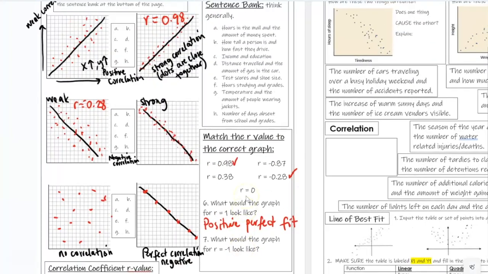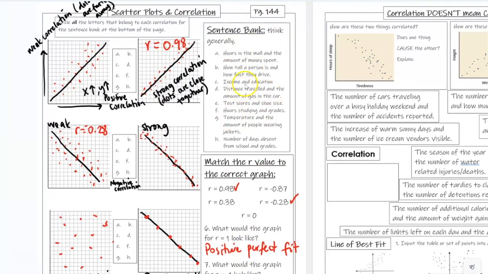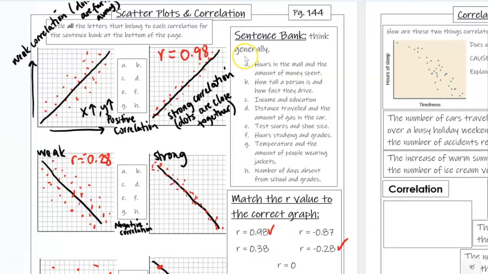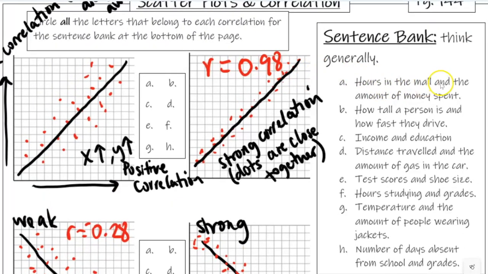All right, I'll do a few of these in words now. Again, different representations, right? Graphs, numbers, and words. I'll do the first 4 for you in these ones. We're looking at how things are correlated, how things are related. Here's the question: hours in the mall and the amount of money spent. This is always going to be in general. We can argue there are some people who are not going to do what I'm going to say. However, in general, the more hours you spend in the mall, the more money you will spend.